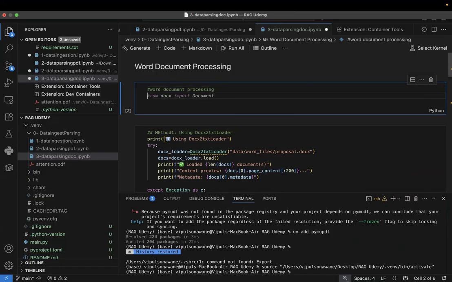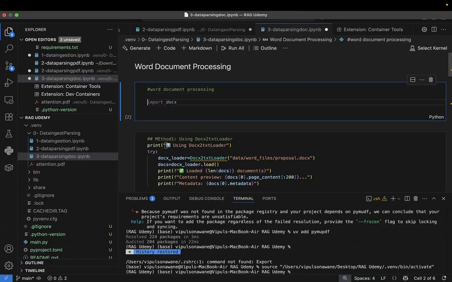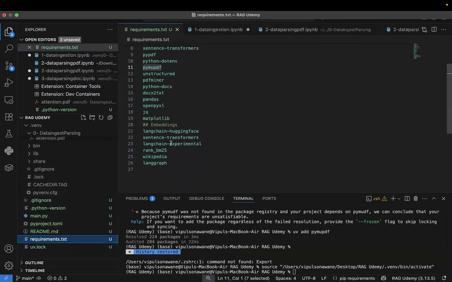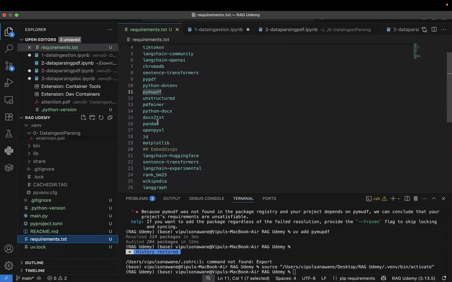The first library, I'll open my command prompt. Or let me do one thing: let me open the requirements.txt file and update it. The first one that I'm going to use is python-docx.